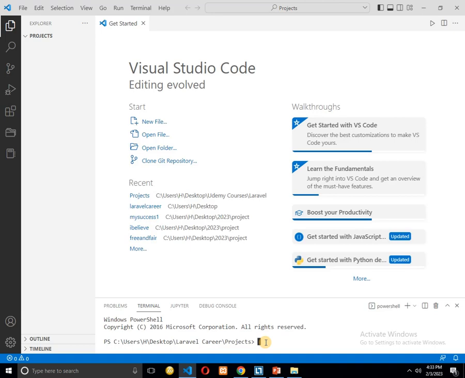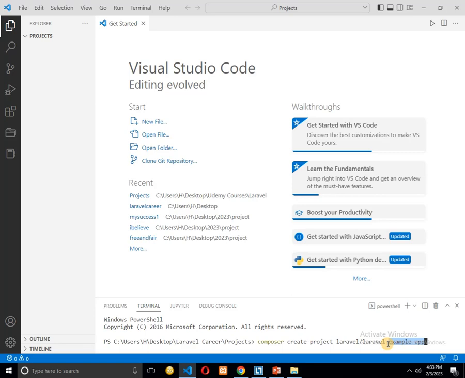So I will paste the command here. The command says composer create-project. This is the command to create a new Laravel project.